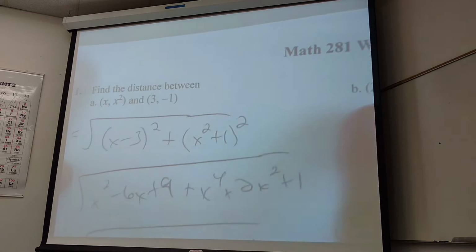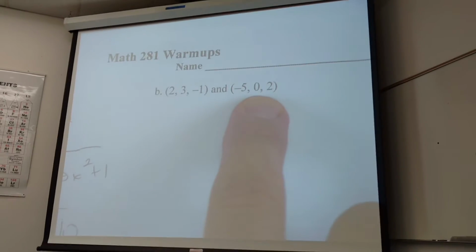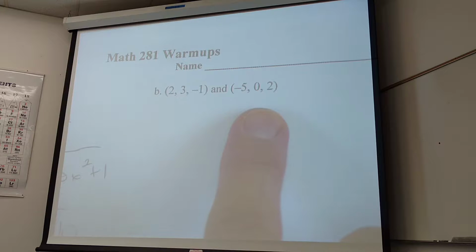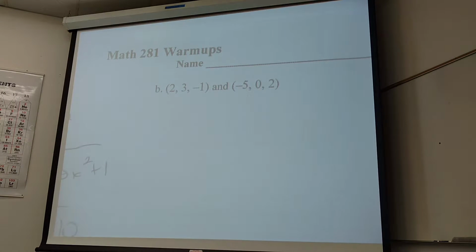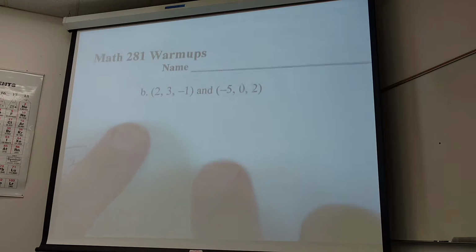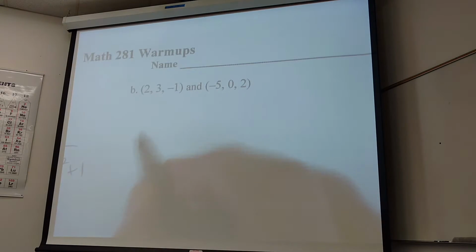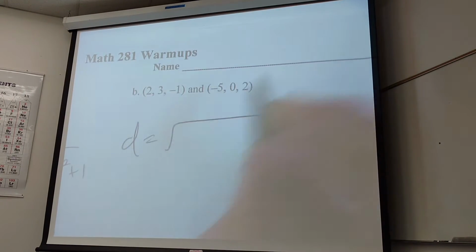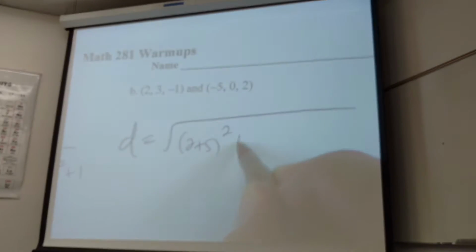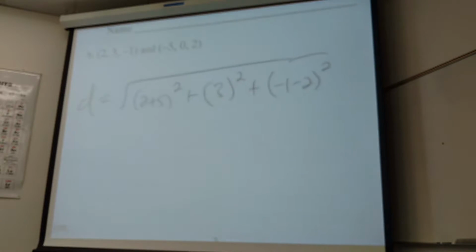At some point in your history, you should have seen this extended to 3 dimensions. We currently do live in 3 dimensions that we can see, and some others that we can't see. But you should have seen the extension of this, and it's the same thing. How do I find the distance between these points? 2 minus negative 5, so 2 plus 5 squared, plus 3 minus 0 squared, plus the last squared. It's the same thing. If I lived in 4 dimensions in this problem, you just add another little squared piece in there. Is that cool?